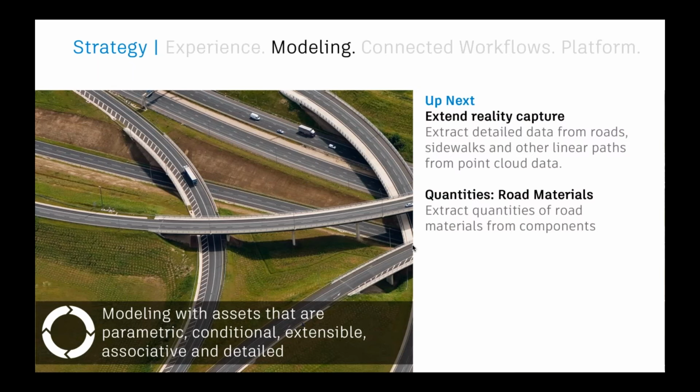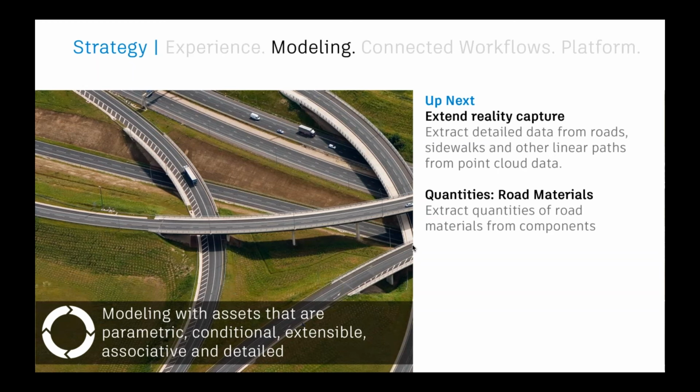Two of the things we're looking at related to modeling focus on reality capture and road design. With reality capture in InfraWorks, you can process a point cloud, simplify it, view it, theme it, extract a terrain from it, and extract some assets from it. We're currently looking at ways to extract more information from that point cloud so that it can be used to model a road or a curb line or a ditch. So we're looking at ways to extract more information that would help us build more feature-like assets in InfraWorks.